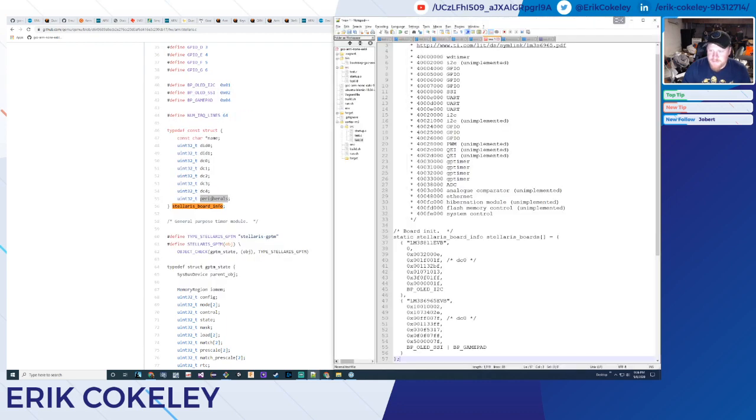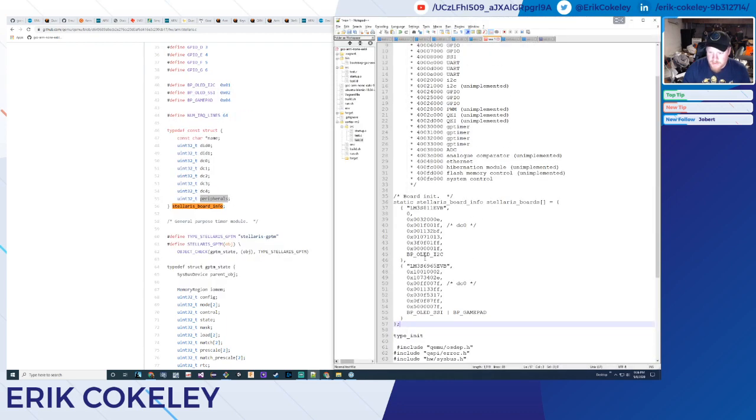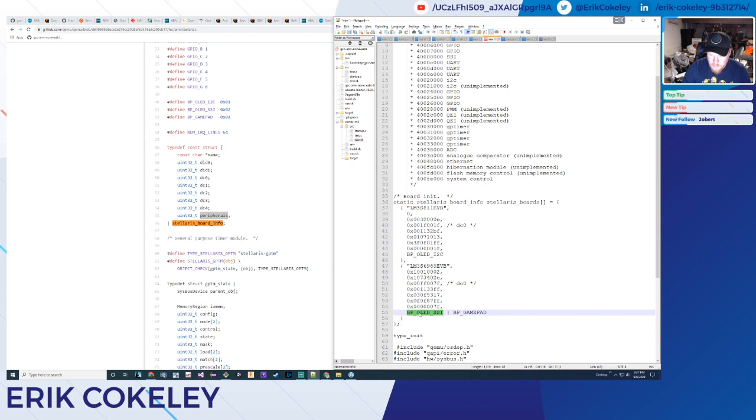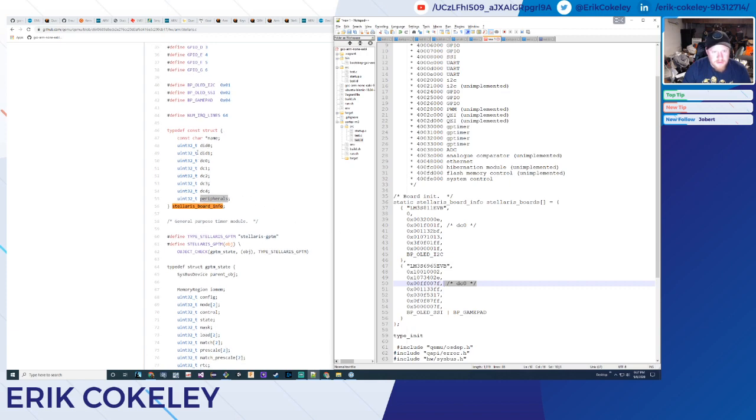Peripherals. So what did we have for that? So we had that structure that was below. This is the one we want. The gamepad and the SSI. So that's serial something. These addresses. I don't know what DID 0, DID 1, DCs. I'm not sure what all those are.